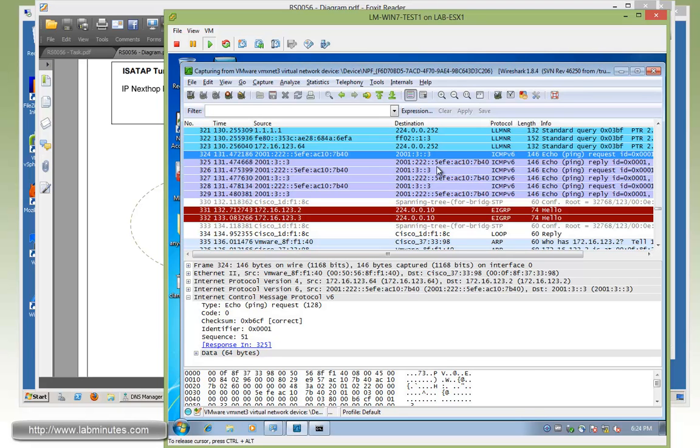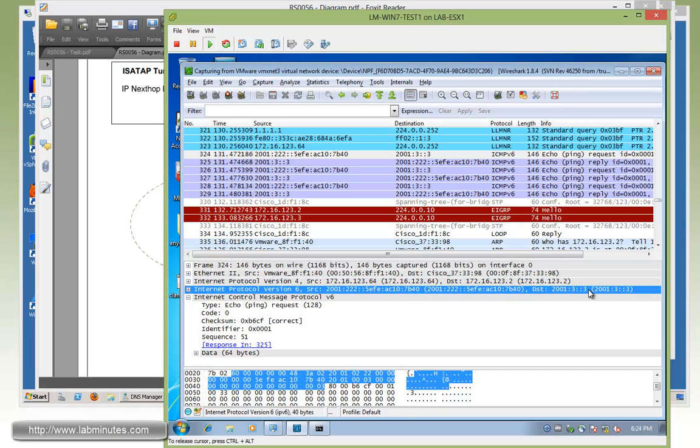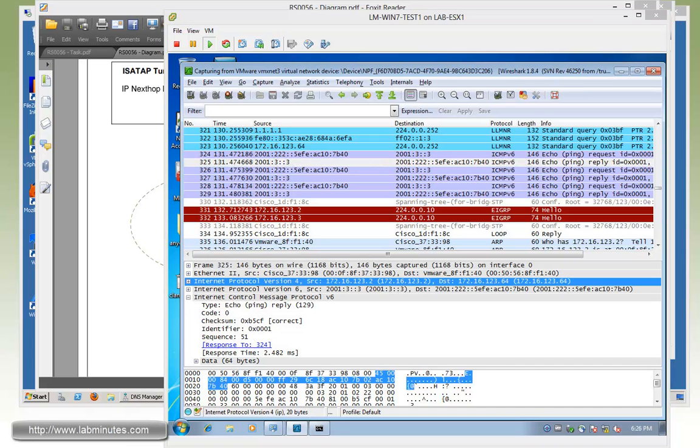But instead of sending that directly to R3, it goes through the first hop, the default router hop, which is R2, and that's why on the destination IP, instead of the R3 IP, we have the R2 IPv4 IP. But as far as the ultimate destination, it is actually R3, which is 2001:33::3. Same thing with the reply. The reply is actually coming from R2 and not R3 as far as the IPv4 encapsulation or address is concerned. So that is for when you want the end device to use DNS resolution to discover the default router.